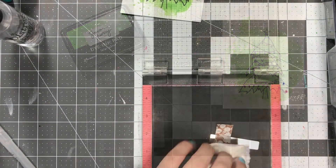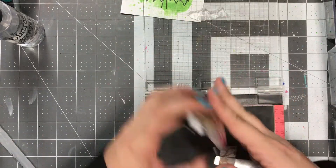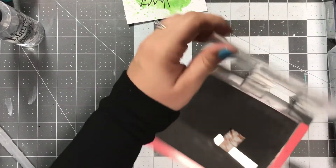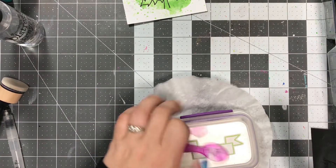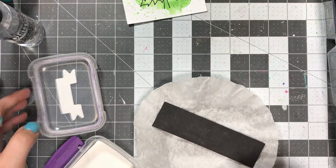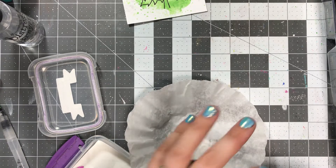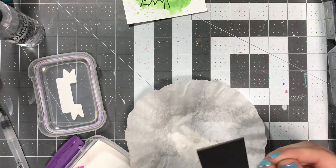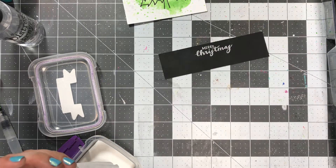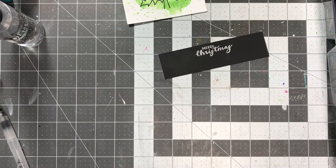I did set that aside to dry, and I'm using my Mini Misti with a piece of black cardstock — that was the anti-static powder bag from Ranger — and now I'm using some Spectrum Noir Watermark ink. This is just an embossing ink, so it's clear and sticky. You pour your embossing powder right on top of it and then melt that embossing powder with the heat tool, and you get this really cool, slightly dimensional and shiny effect to your sentiment. I think it looks really great — white on black cardstock makes it pop really nicely. It's probably my favorite technique to do, and I use it on almost every card I make. It's kind of my thing right now.